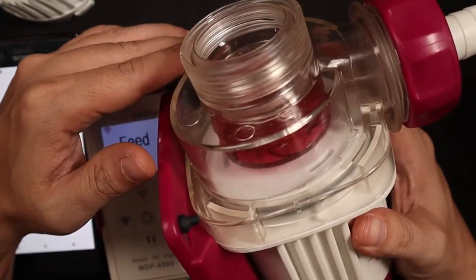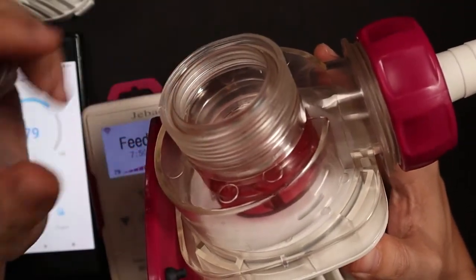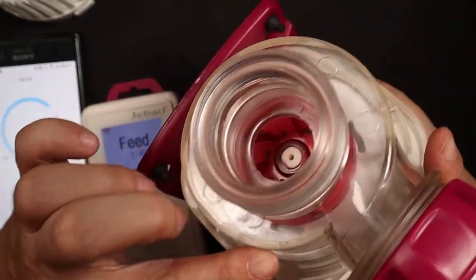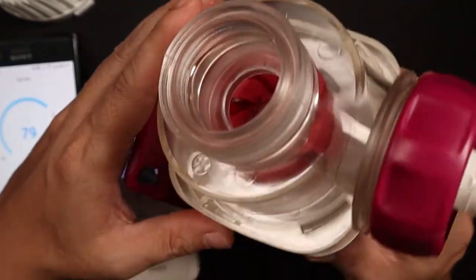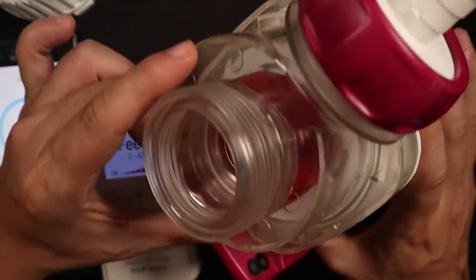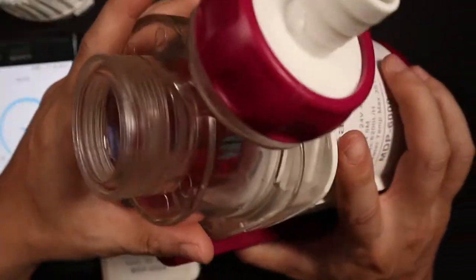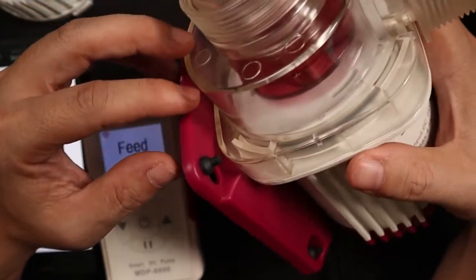Another consideration that worries me will be the acrylic piece or plastic over here. There's this yellowing tint. I'm not sure whether it's due to machine oil or whatever stuff added during the manufacturing that causes this. As per all the other Jebao or Chinese brand pumps, I would recommend that you run this in RODI water before actually using it to clean out any impurities.